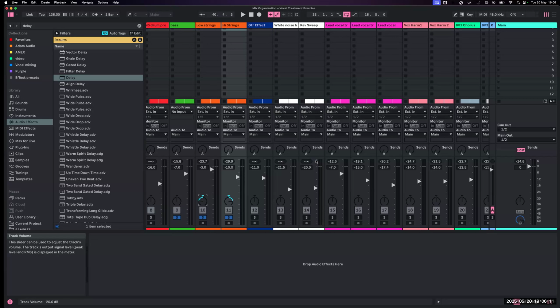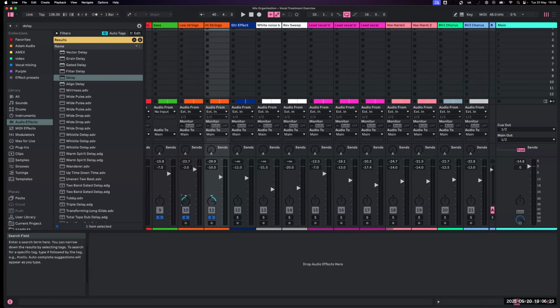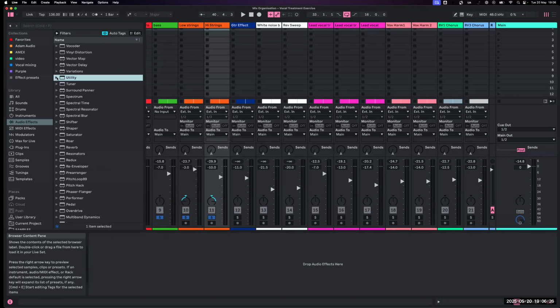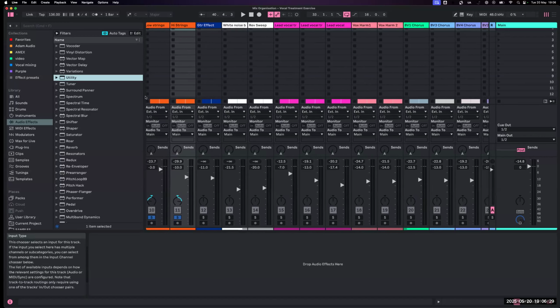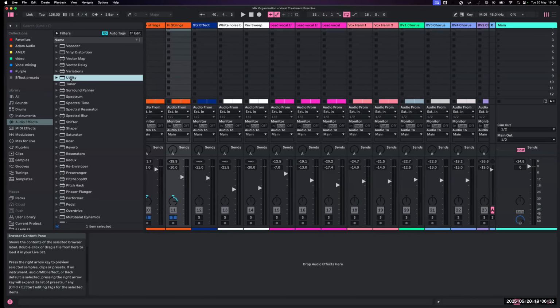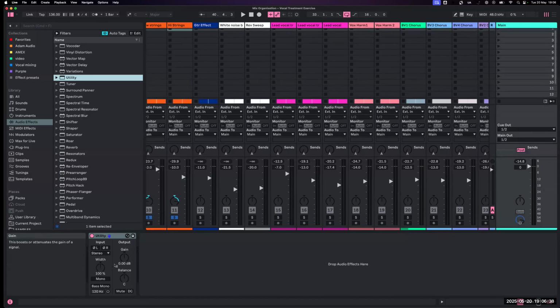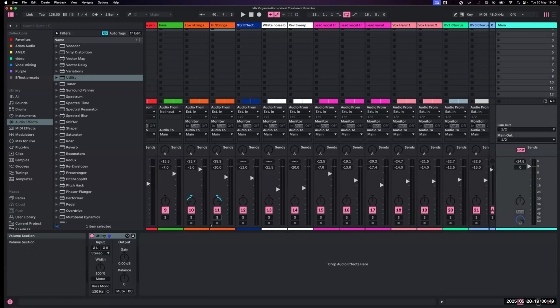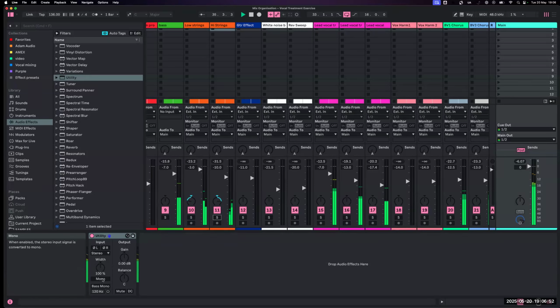Yeah. And then because we are doing loads of panning, have I not shown you yet how to check your mix in mono? Actually, I'll show you now. I always tell you this is one of my favorite devices, even though it's the most boring device, or probably the most useful, called Utility. So I'm going to put that onto the master. And you see currently we have this stereo option, but we have a mono button here. So what that means is that I can play back the whole mix. And let's check it in mono.